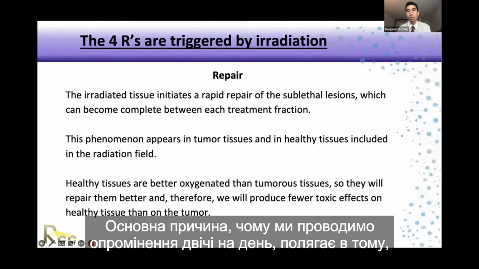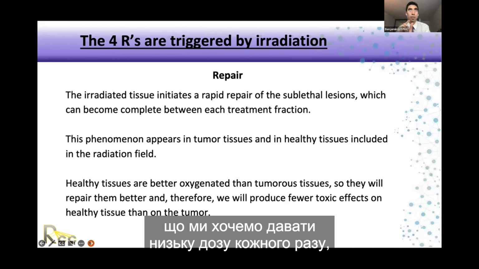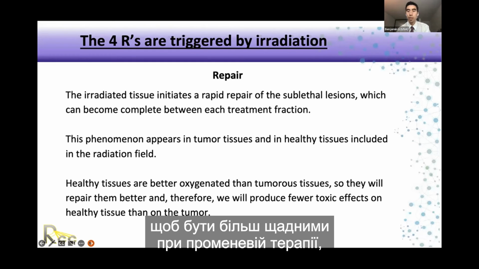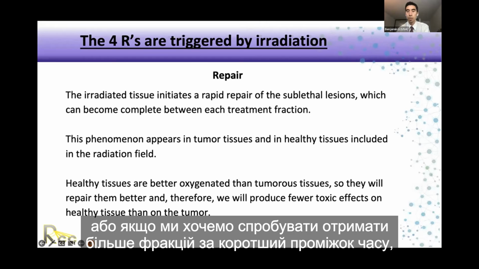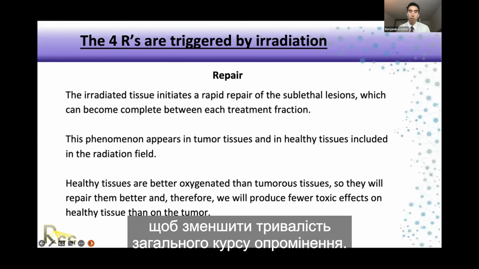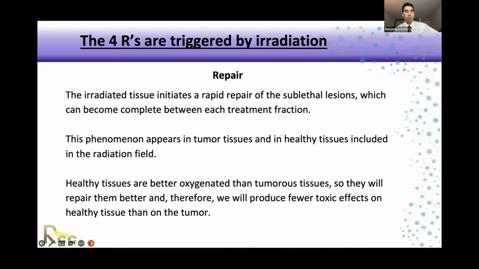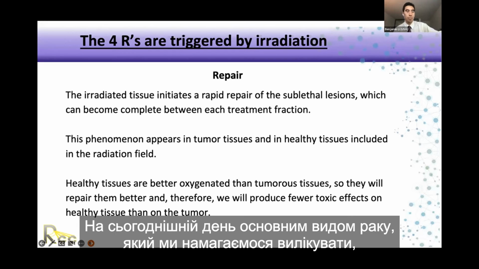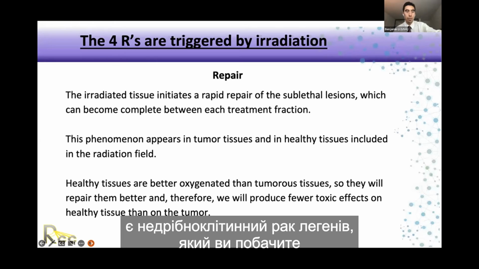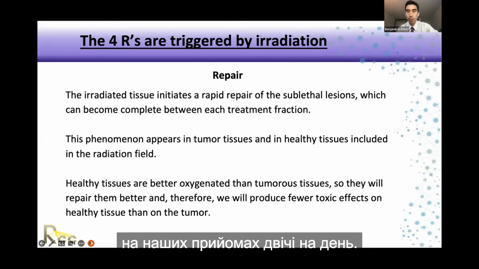The main reason that we would do twice a day radiation is when we want to give a low dose each time to be kind of more gentle with our radiation treatment. Or if we want to try to get in more fractions in a shorter amount of time to decrease the length of the radiation total treatment. In modern days, the main cancer that you'll see twice a day treatment where we're trying to cure is small cell lung cancer.